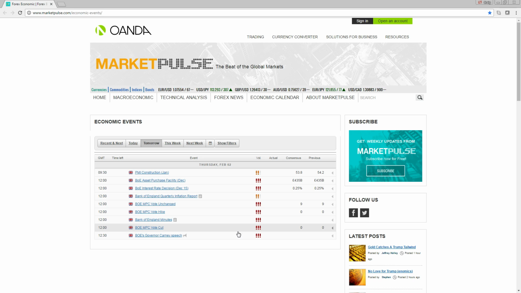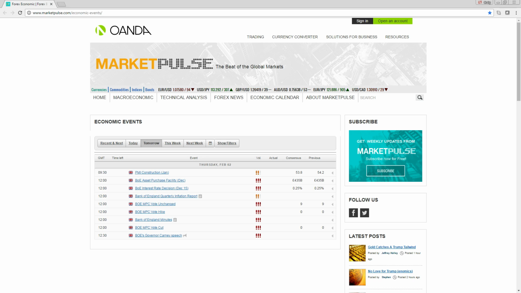But in terms of what we can actually expect from the event, first and foremost, and that shouldn't come as a surprise to most, we're not expecting any change in interest rates. We are not expecting any changes to asset purchases. And both of these are expected to be unanimous. Really what we're looking at here is a case whereby the economy is now in a position, and Mark Carney actually touched on this at the previous Super Thursday, where the upside and downside risks to the economy were roughly balanced, and what that effectively means is they're not really looking to implement any changes to monetary policy at this moment in time.